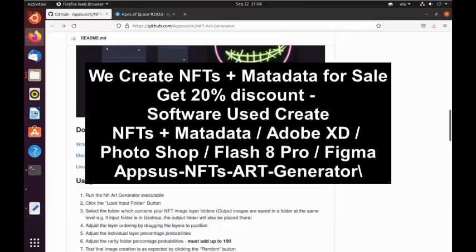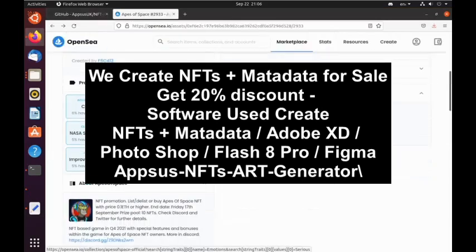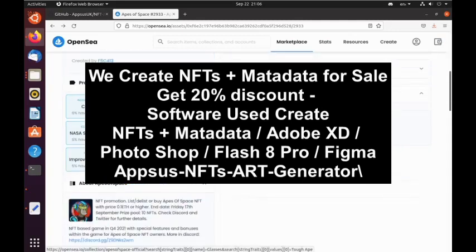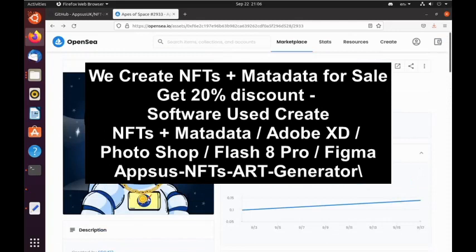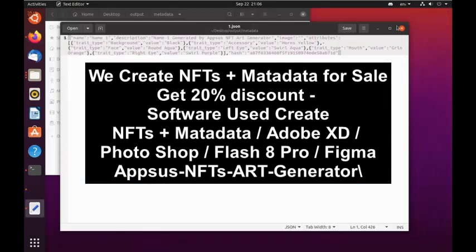And these are the traits that, if I go to OpenSea to some random thing, will be shown here in the properties section. So here, the glasses would be the layer name, Tough Ape would be the image name in this particular case. And that's a basic rundown of how everything works.